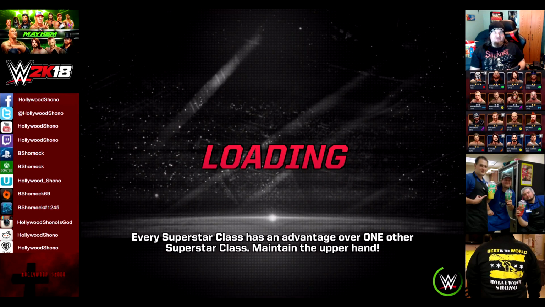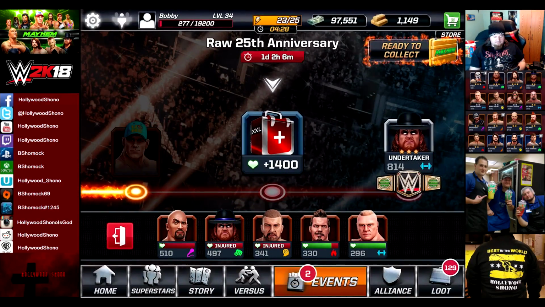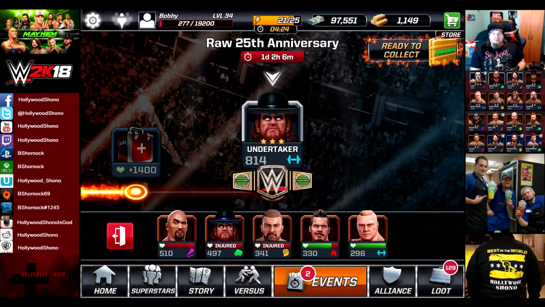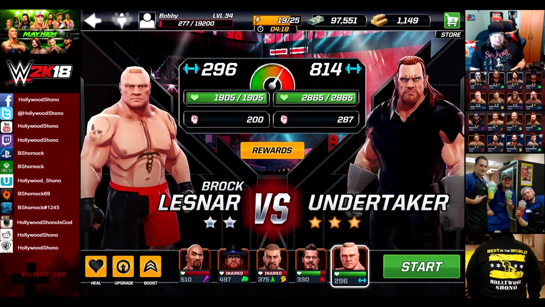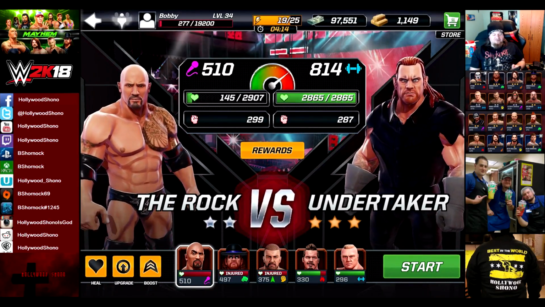And now, ladies and gentlemen, what you've all been waiting for. Not the XXL heel kit. We're going up against an 814 power Undertaker, which is between 2 and 3 stars in value. In fact, it's not even a 2-star power. Undertaker has worse stats than a 510 power Rock.